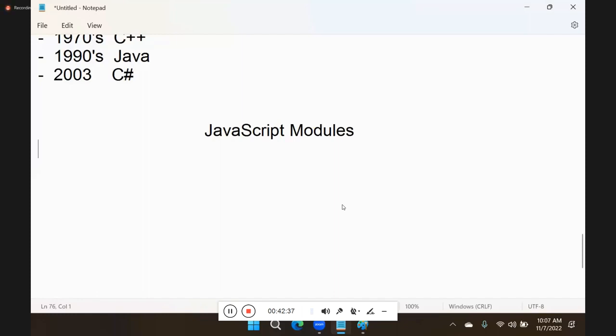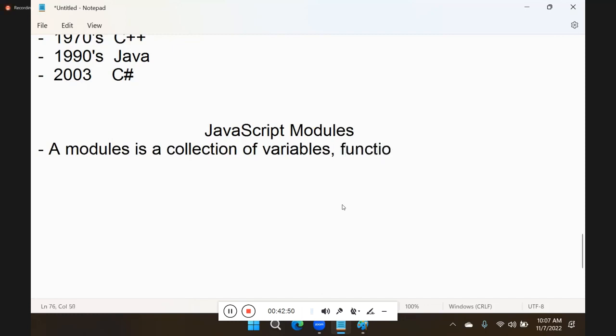Technically, what is a module? A module is a collection of variables, functions, and classes.